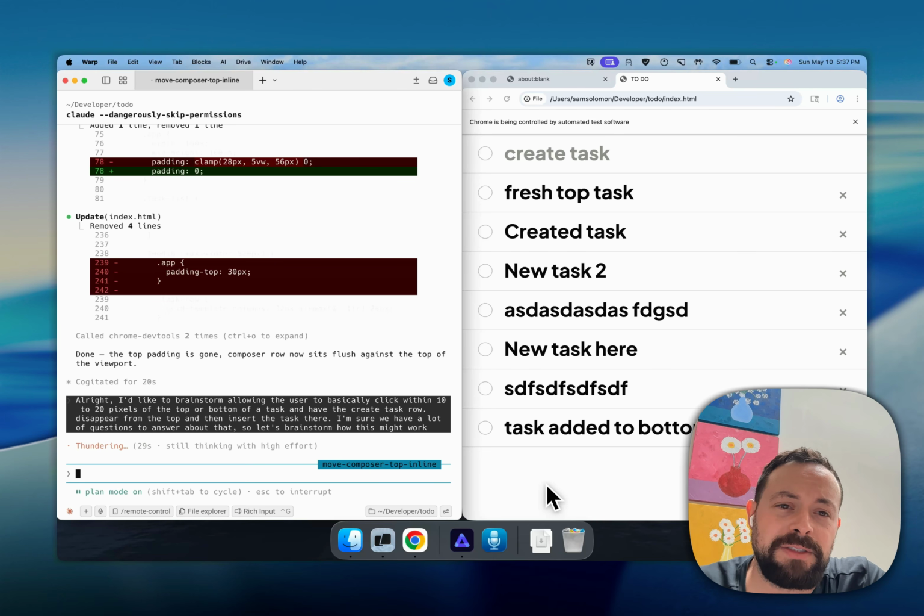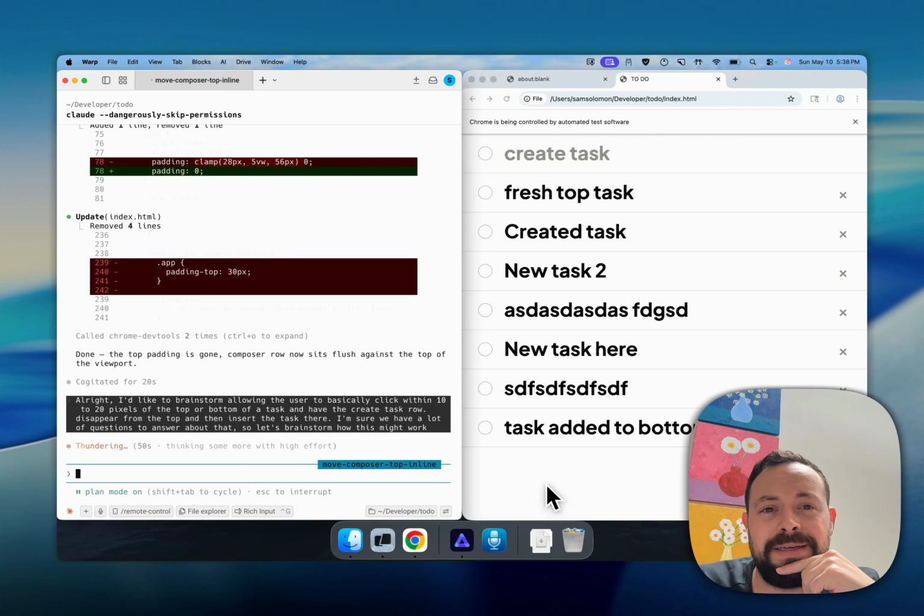So I think there's a few things we could do here. There's also what is the behavior after you hit enter. My guess is that it applies it where you've inserted it. Then we have to decide if after that it moves back to the top or if it stays where it is and you have to click towards the top to insert there.